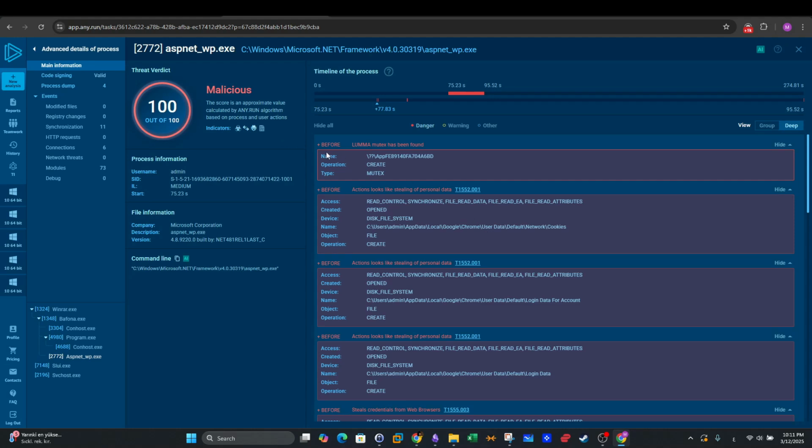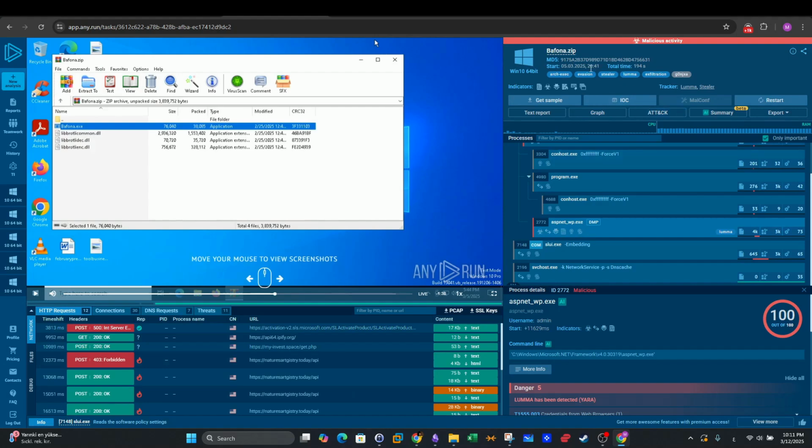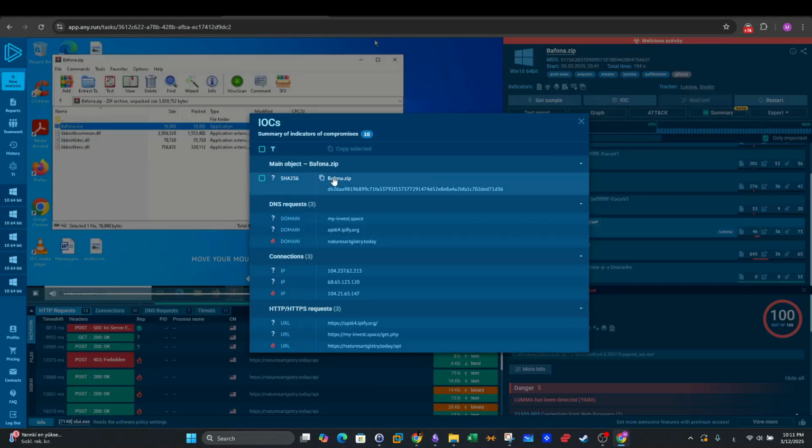So here we want to see what are the C2 servers to which this information is exfiltrated. We can go back to the original view here, and through this button on the IOC we can click, and here we have a brief of all the artifacts that matter to the SOC analyst and the forensic investigator. So we have the hash of the sample, as well as the DNS requests that are classified as malicious. Now, here are the URLs. As you can see, all these URLs, domains, and IP addresses are suspected to belong to the C2 servers where the actual data is being exfiltrated to.